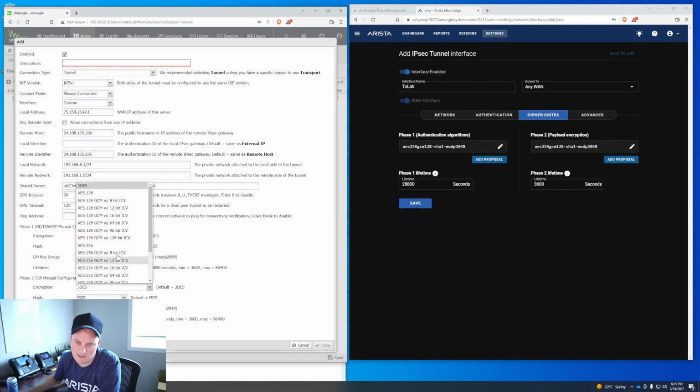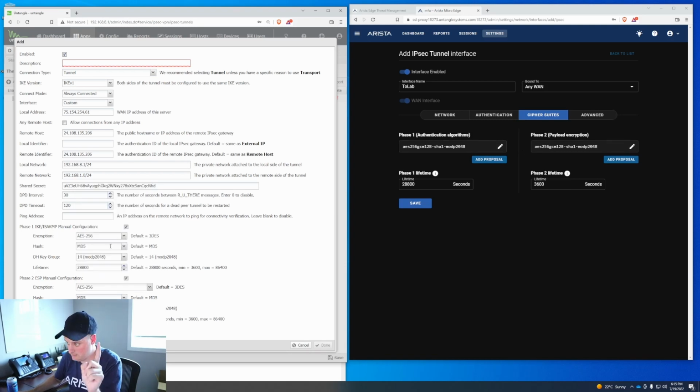So AES 256, right? Then it has SHA-1. So hash is SHA-1, and it's the same on both. SHA-1, right? Now, it says 2048 for the mode on both of them. So 2048, yeah.